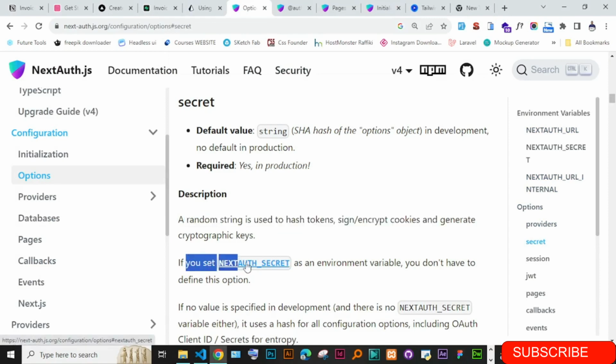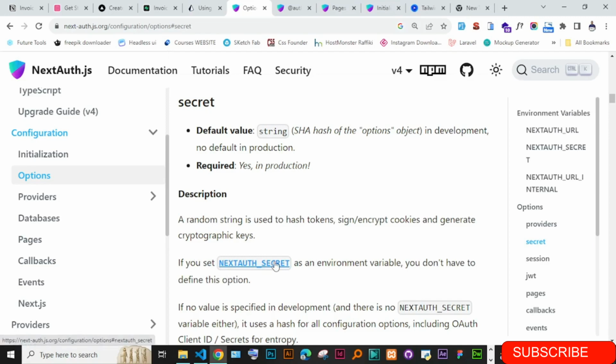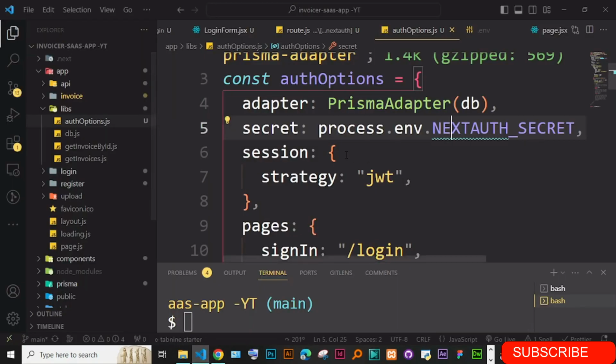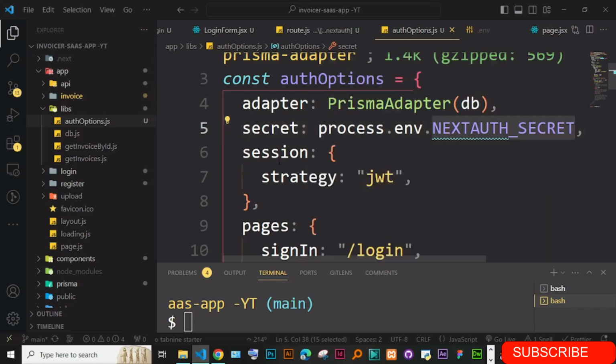If you set NEXTAUTH_SECRET as an environmental variable, you don't have to define this option. So if you have put this in your environmental variable, you don't actually have to define it as an option here, but I put it anyway.